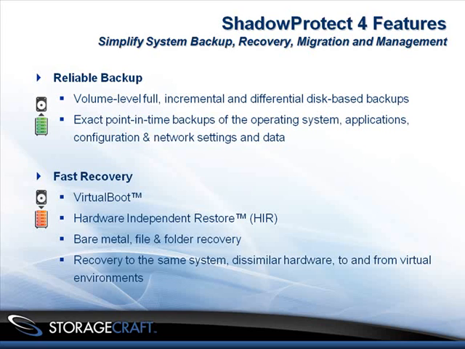So let's talk about some of the features here. Reliable backup. ShadowProtect always backs up. It works awesome. You're going to get volume level full backups, incremental backups, and differential backups with ShadowProtect. So let me translate what that means. We have a volume snapshot manager, which gives us the ability to take a picture or a photograph of a machine while it's hot and running.